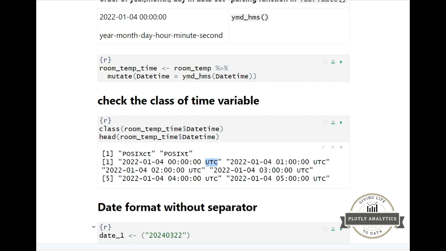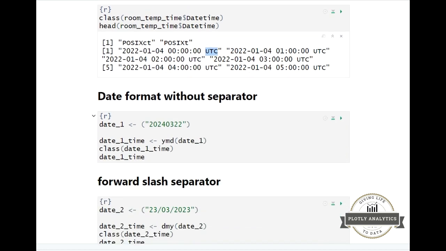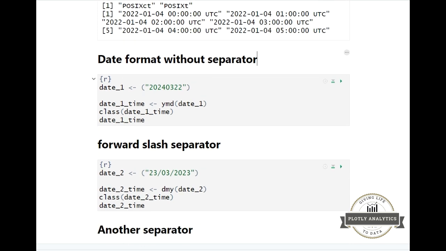Lubridate parse functions handle a variety of separators. So far we have used the dash separator to separate the year from the month and the day. Now we will see some of the other separators. Have a look at the date1 object here. It doesn't have any separators, so it only has numbers.